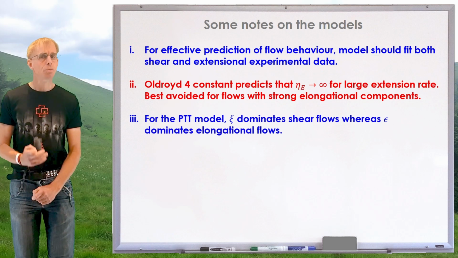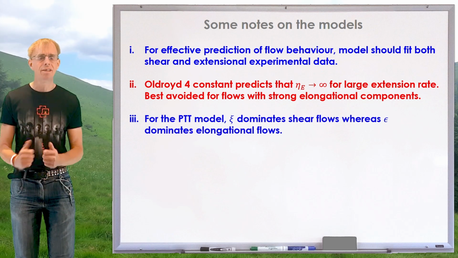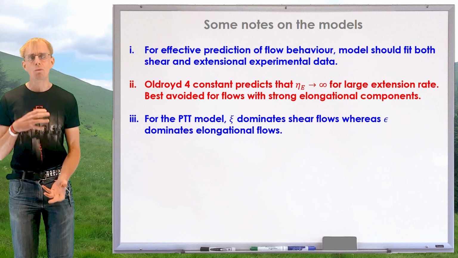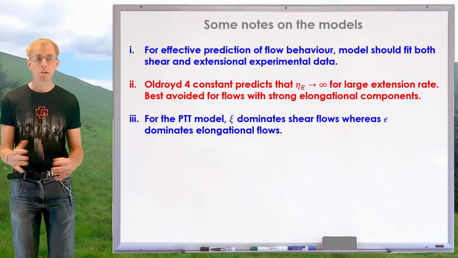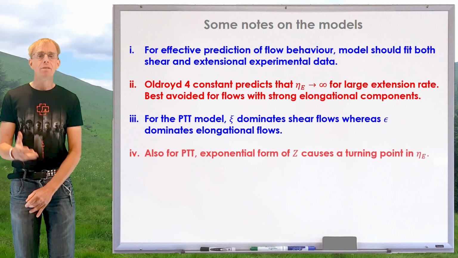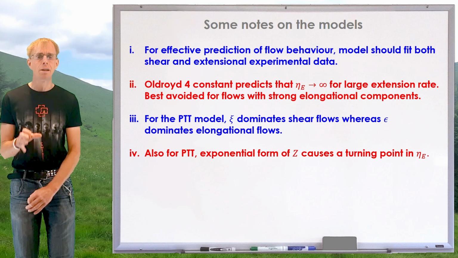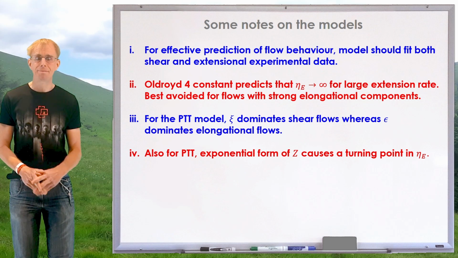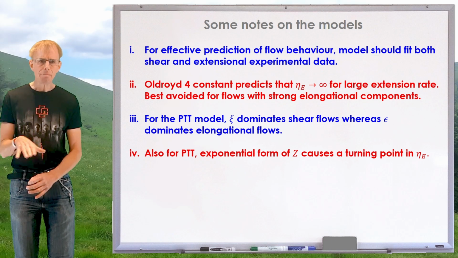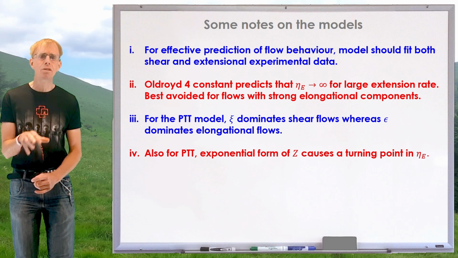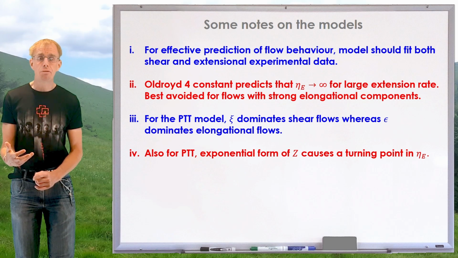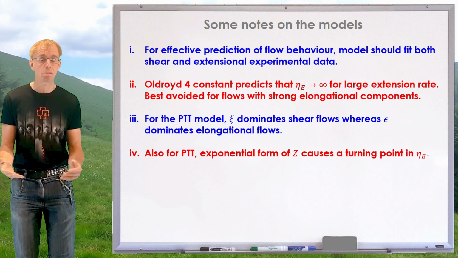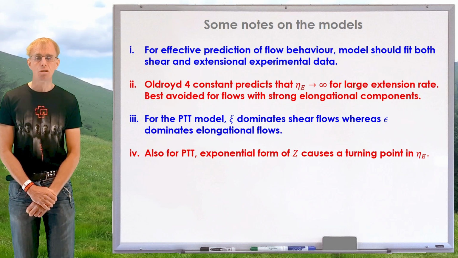When we're fitting PTT, as we'll see in the next part of this lesson, we've got to be aware that C is the parameter that dominates shear flow, and epsilon is a parameter that dominates elongational flow. And so you're going to have a full data set of both shear and extension to fit PTT completely anyway. What we find is in our choice of Z for PTT is that the exponential form can cause a turning point in extensional viscosity. Now, whether that impacts what we're trying to do or not is a matter of what we're attempting to do. Remember, all along I've been saying that it's important to understand the problem you're trying to solve, and also then to appreciate the level of accuracy of solution that you need. If an exponential form of Z for PTT works well for the problem you're trying to solve and isn't misleading in any of the ways it gives you an answer, probably not a bad thing to use. However, we need to be aware of model limitations.